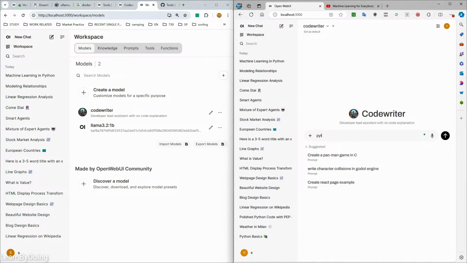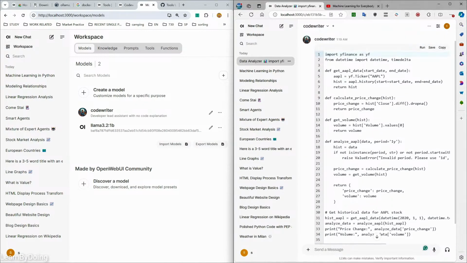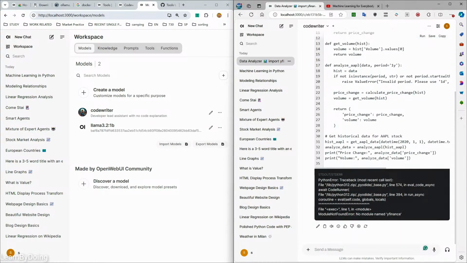Okay, Python code to analyze data. It goes straight to the problem itself, and there's no additional wording here, right? Yeah, of course, this is the issue I have not yet debugged. It's about the installation of the packages in the code environment.